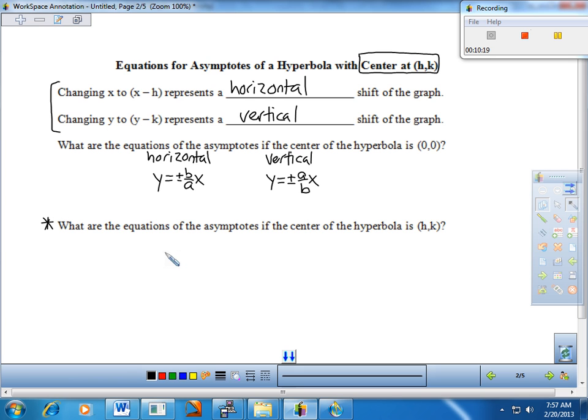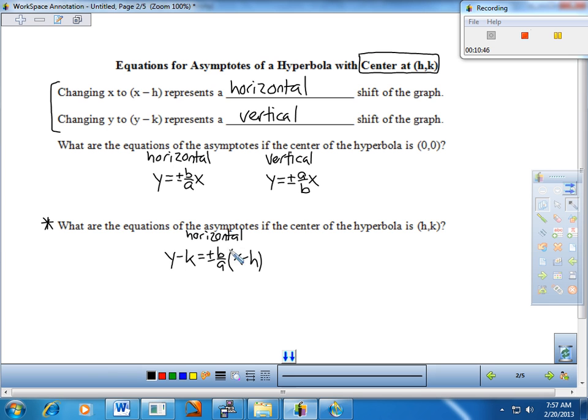Well, guys, here's how it's going to play out. I replace the y with y minus k. That'll shift it vertically. And by the way, let's put horizontal above this before I forget. Plus or minus b over a. And then instead of x, very simply, we're going to shift it, x minus h. Nice. So it's going to be either h units to the right or h units to the left. That right there, by replacing that value with x minus h, will accommodate exactly that piece.